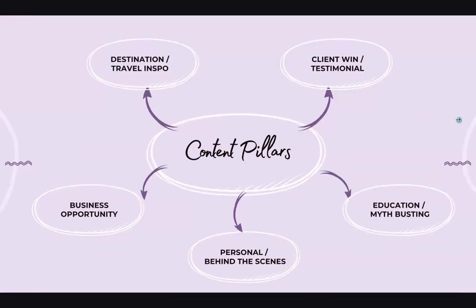Now, content pillars. You should be posting about these pillars throughout your content. You should be posting about travel inspo, destination info, client wins or agent wins, testimonials, education and myth busting, personal behind the scenes. And if you are wanting to team build as well, the business opportunity. Those are the 5 things that you guys should be posting about. You should be rotating through those 5 pillars throughout your content.